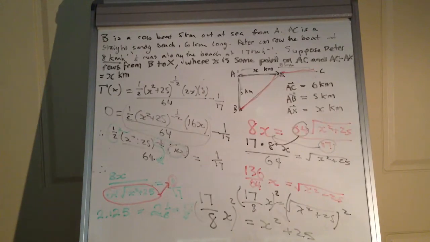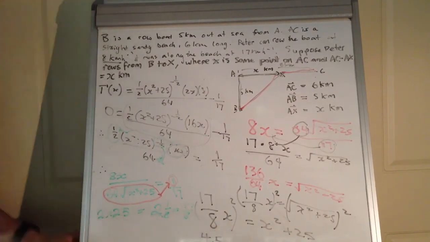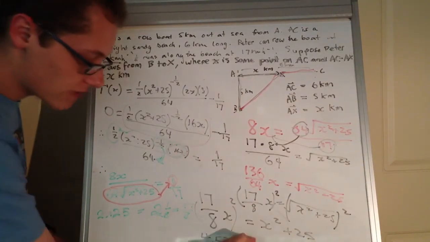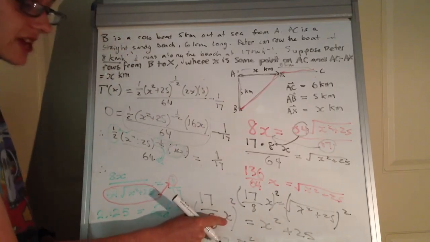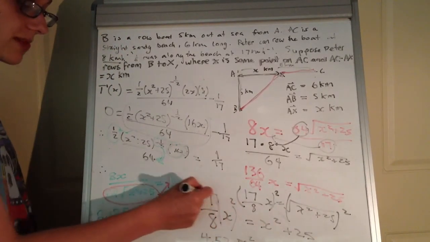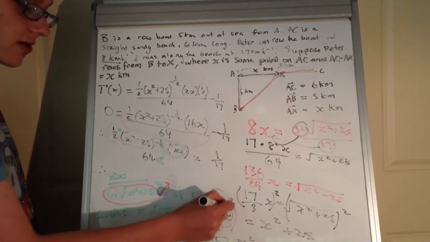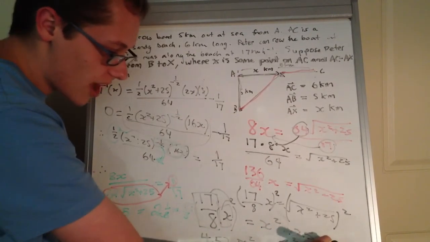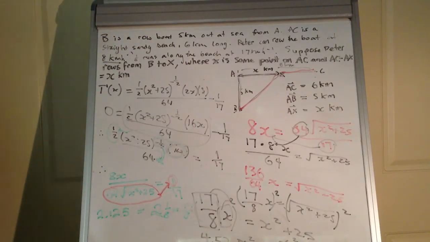And what we do is we take 17 over 8 and square that on our calculator. Whoops, and we make sure we have correct syntax as well. And we get 4.52. 4.52 x squared, again, because it's x, and we square every term. Imagine these as being two separate terms, so we square that and we square that, so it's 4.52 x squared equals x squared plus 25. Okay, and hopefully I have almost, I've actually gone off the board there.